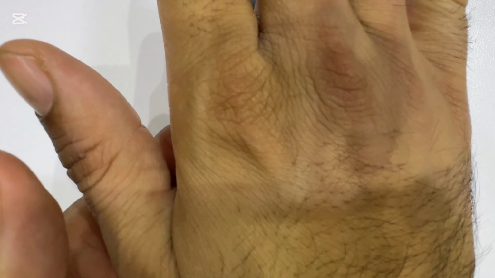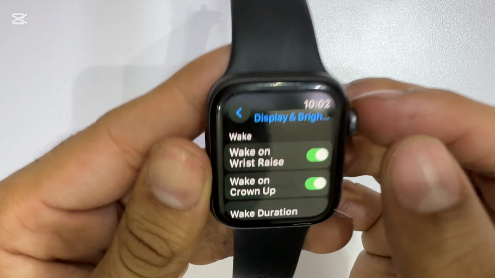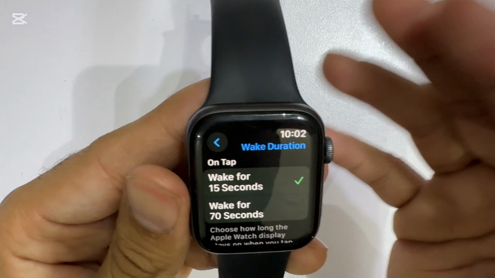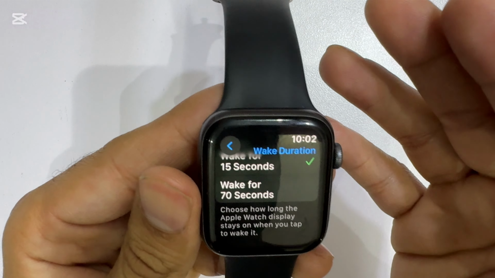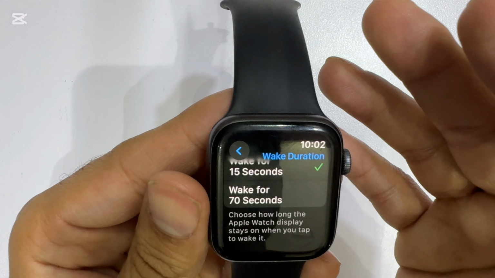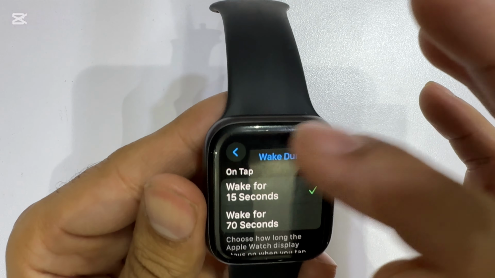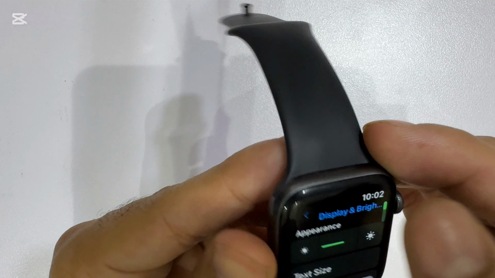If the watch is sleeping and I simply use the crown, this will wake up the Apple Watch again. Then we can also select the wake up timer, wake up for 15 seconds, wake up for 70 seconds. Choose how long the Apple Watch display stays on when you tap to wake up. Let's go back and display settings are done.